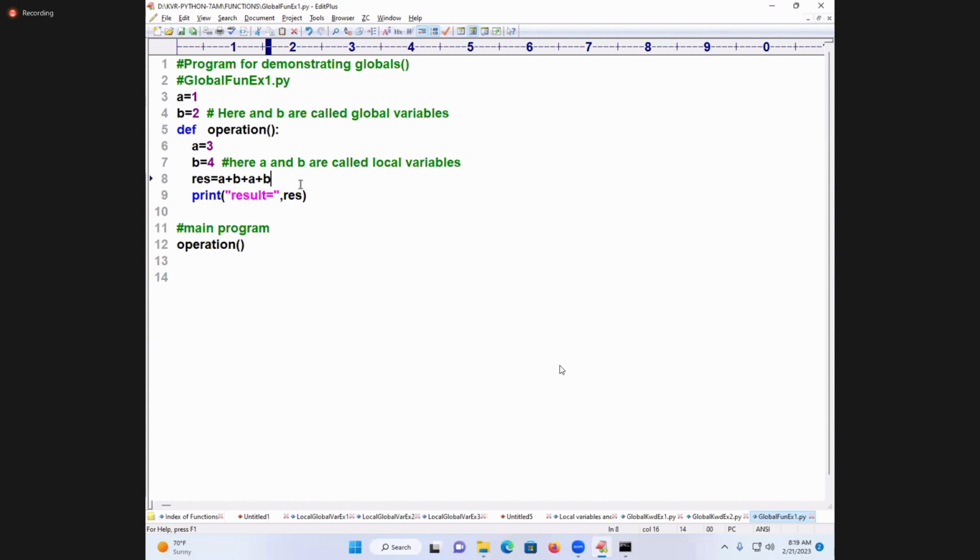In order to access these global variables, we use a function called globals. Sir, how to use it? Very simple, student. There is a function called globals.